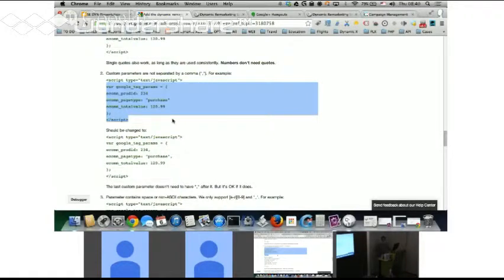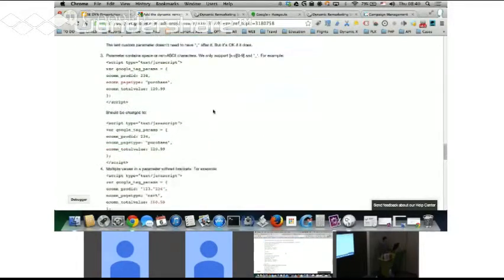So just follow the JSON formatting guidelines, and everything is going to work fine.